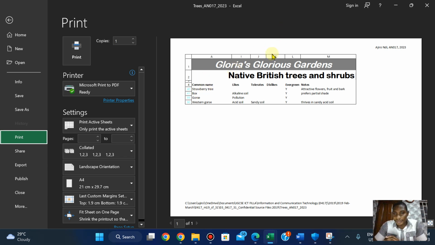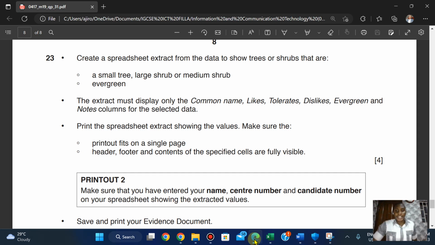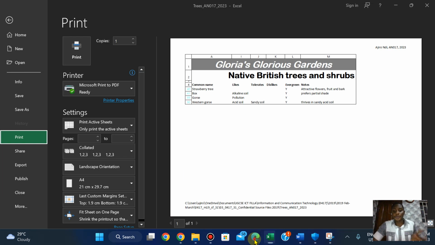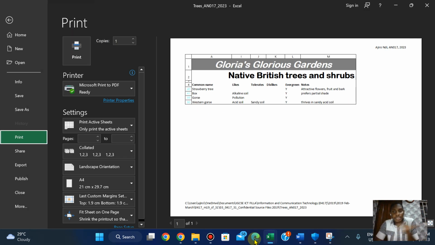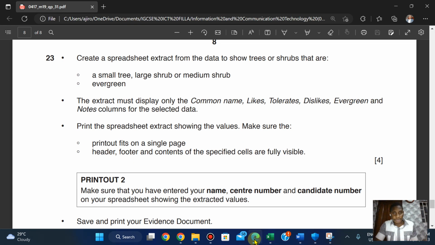We can leave the column and row headings. You don't have to take them off. There's no instruction for it. You can decide to take it off or leave it, because obviously they didn't talk about taking it off. If they tell you to take it off and you leave it, then you can have deductions of marks. But obviously this makes it easier for your examiners to see and know that you're doing the right thing. Okay, are we good to go? All right, so this will be printout 2.